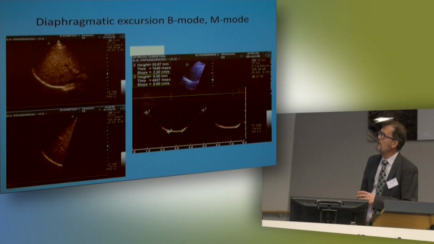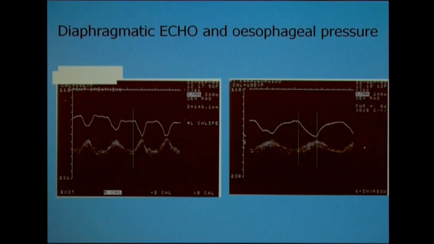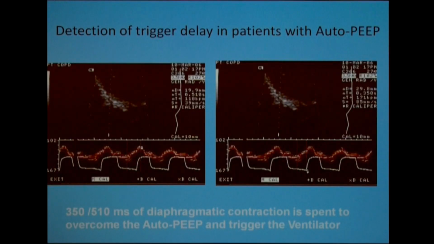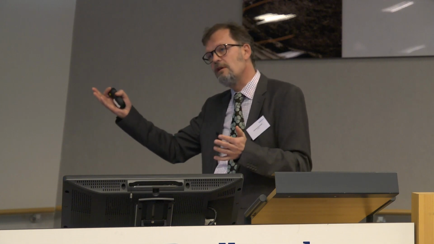One of these techniques could be the ultrasound, which Johan Golliger described this morning, where you can follow the diaphragm activity and the diaphragm motion. And you have here an example where you have the airway pressure tracing, and on the same trace you have the diaphragm activation. You can see that the diaphragm is starting something like 350 milliseconds before the ventilator. So this delay is caused by intrinsic PEEP. So using this tool you can adjust the external PEEP to better match the patient's activity and ventilator setting.